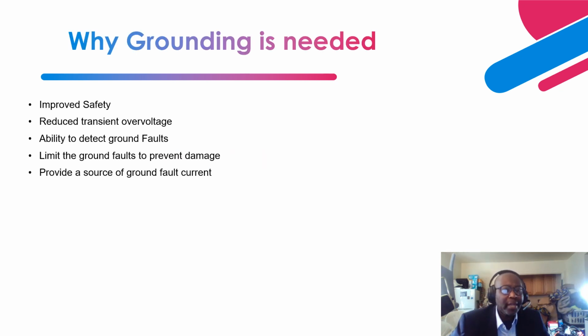Okay, so now let's talk about why grounding is needed. The first item that we can talk about is basically improving safety in the substation environment and facility switching station environment. Now let's take a deep dive into why improved safety is needed. As you know, maintenance personnel, operation personnel, engineers, and construction personnel will be working in this substation environment that has the equipment.